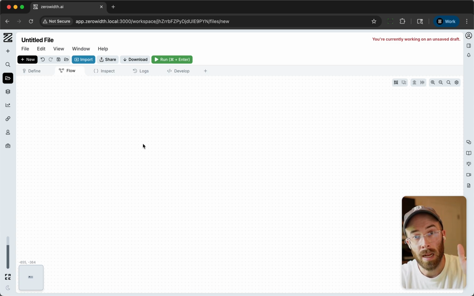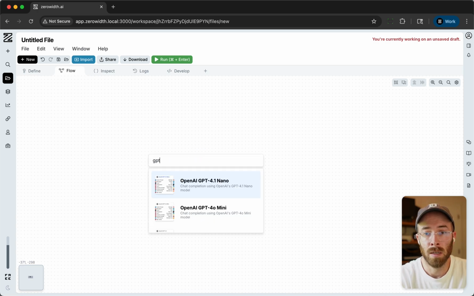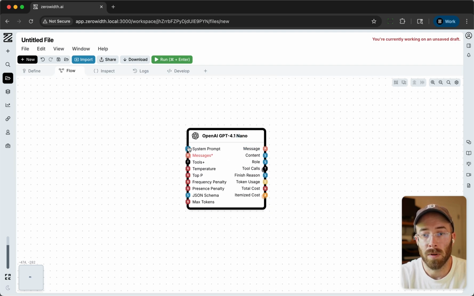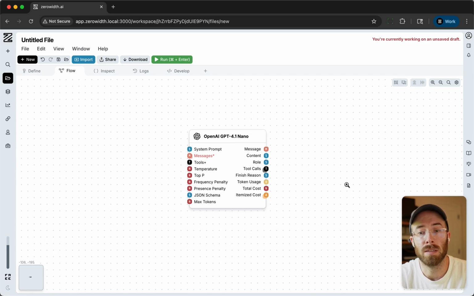And just to start today, I'm going to keep things very simple and just show our new updated flow canvas. So how do you design AI? Well, in Zerowith, we're usually doing that in this kind of visual interface where I can click anywhere and grab a language model and plop it down and zoom in and look at the different kinds of things that it's expecting as inputs and the different kinds of things that it can offer as an output.